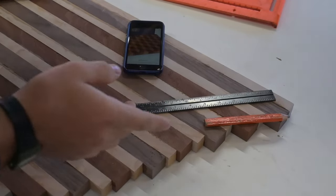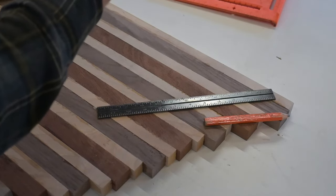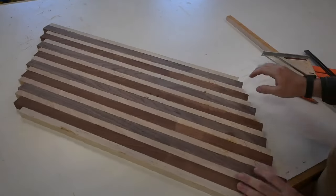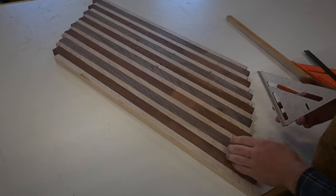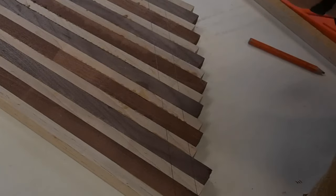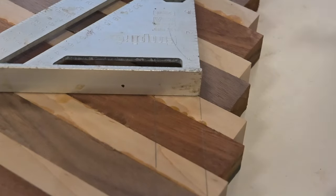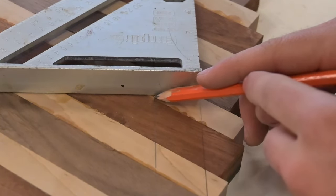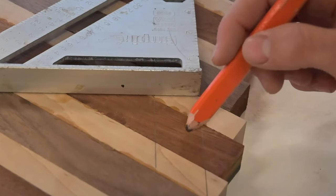Now we did some careful calculations and we figured out that this is the angle that we need to make a perfect rhombus shape: 42 degrees. I changed the angle to a 33 degree angle. 33 degrees makes it so, the way I laid it out, I should have made these wider, apparently. I'm on the corner right there of that walnut piece, then we're going to cut it in half, and we need enough space to fit a blade in there so we aren't cutting into the corner of our mahogany piece.